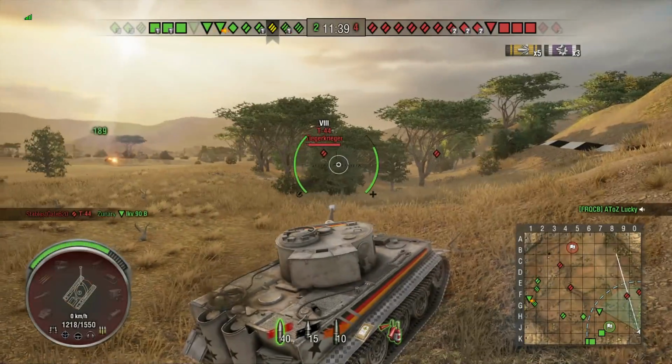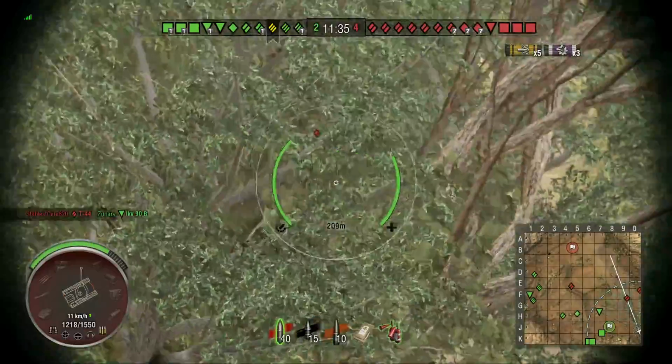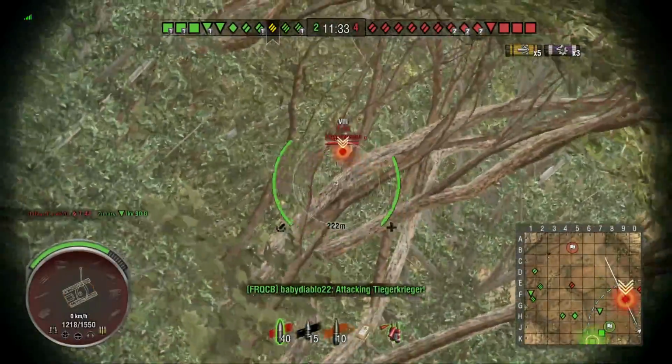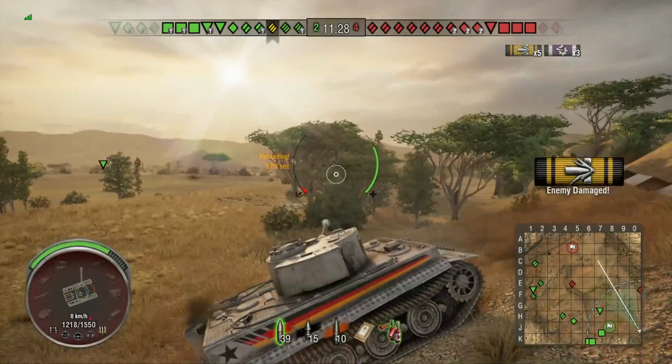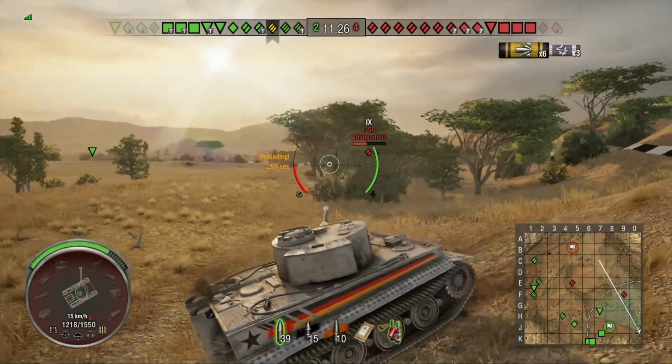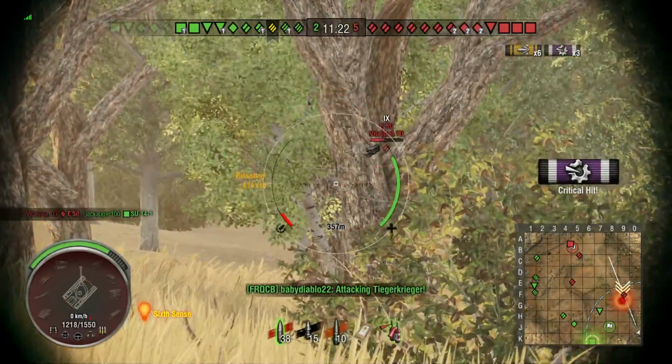The artillery should at this point be relocating. The artillery should be heading over to the western side of the map because this side's going to fall. There's no question about it now. We're outnumbered. There's at least 3 to 4 enemy tanks out there, and they have huge advantage.